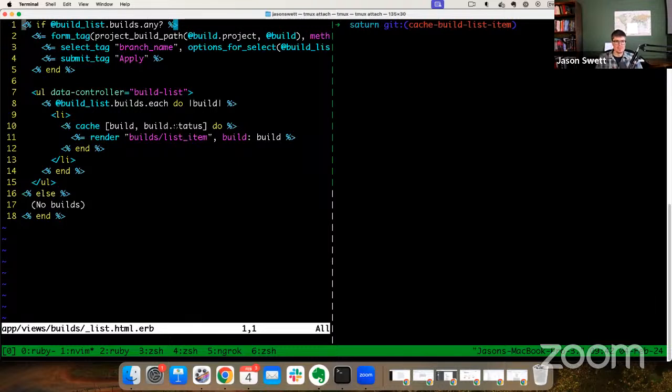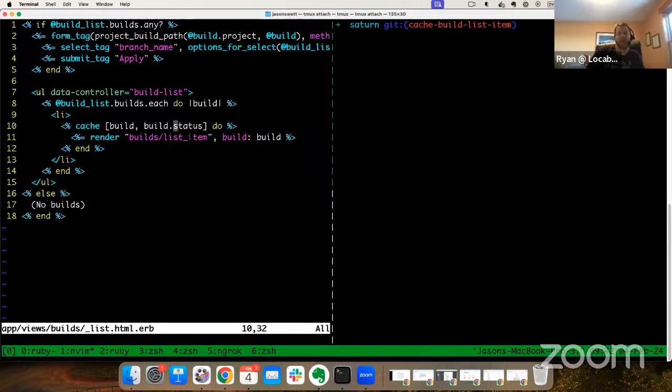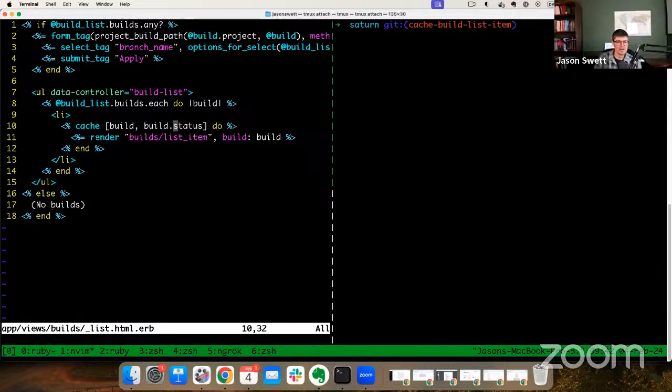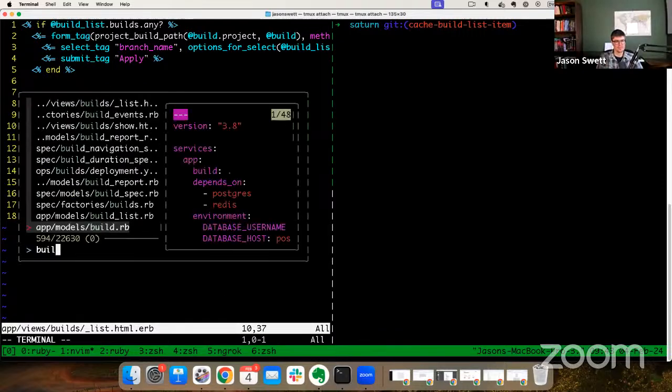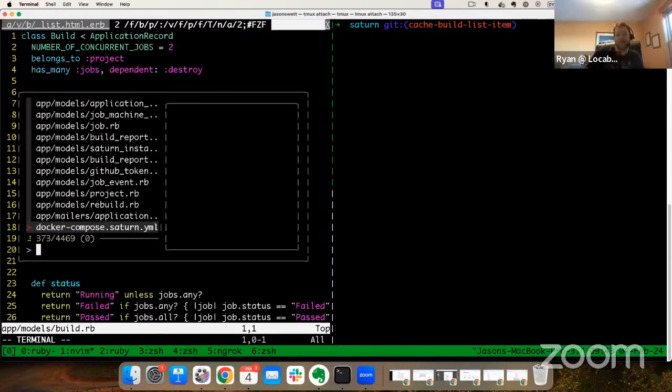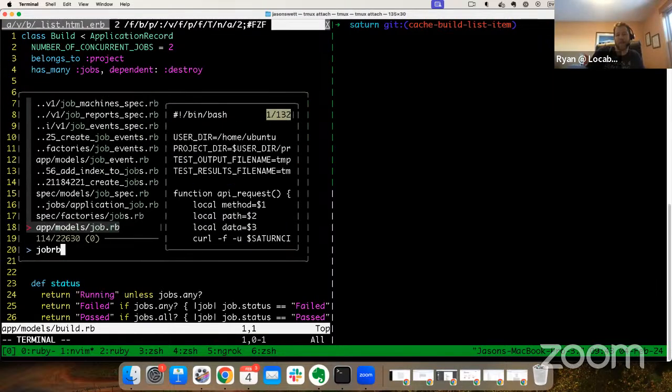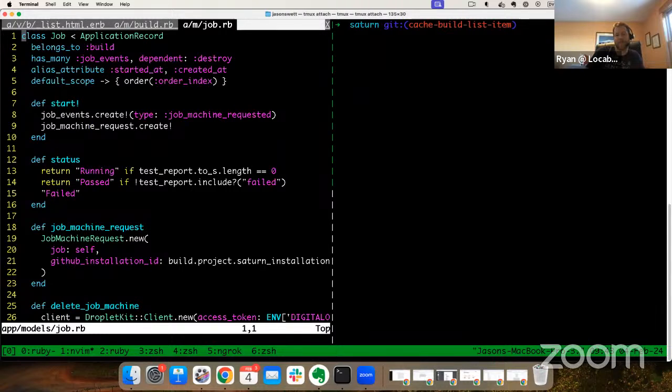So it's using build.status to decide whether to cache each item, and that's the expensive call. Yeah, because the status call is cached inside of here, but there's a second status call, and this check gets called every time. Right, so you were trying to basically do a counter, similar to a counter cache, just storing it on the model itself.